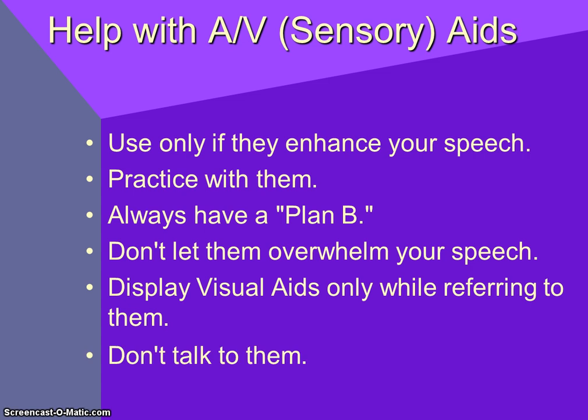Don't talk to your visual aids. You'd be amazed how many times I have to tell students turn around and face the audience. Don't talk to the board. Don't talk to the screen. Keep your eyes on your audience. Every now and then, of course, it's good to check your visual aids and make sure that what's there is what's supposed to be there. But most of the time, you want to make sure that you are talking to the audience.